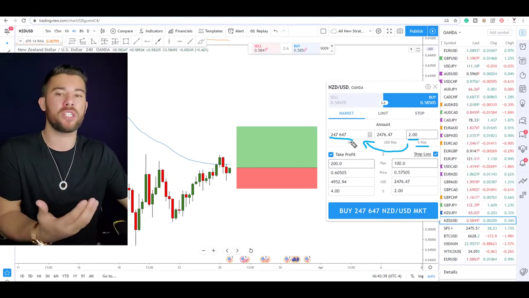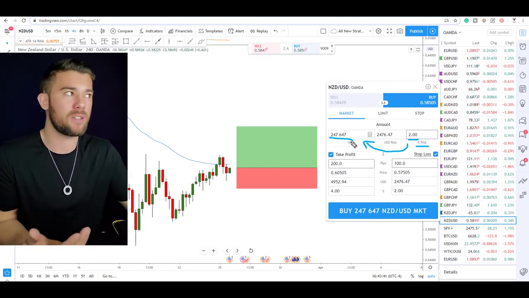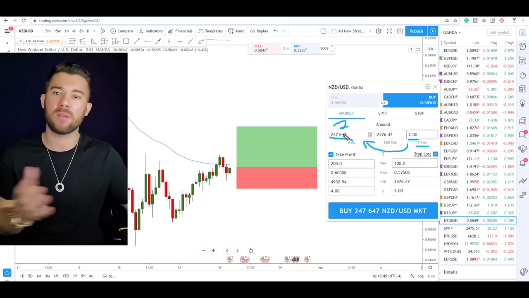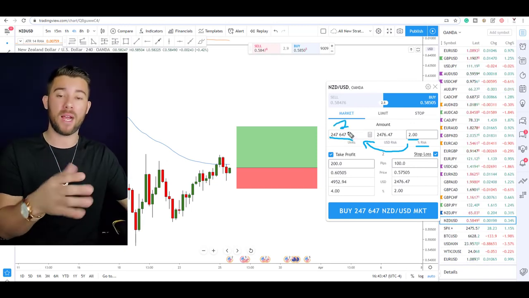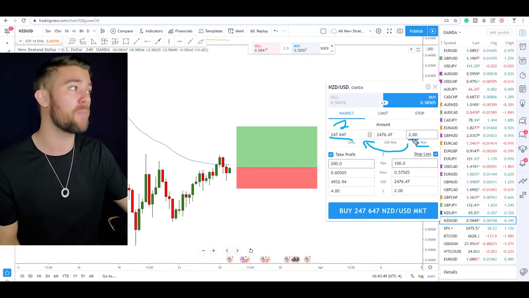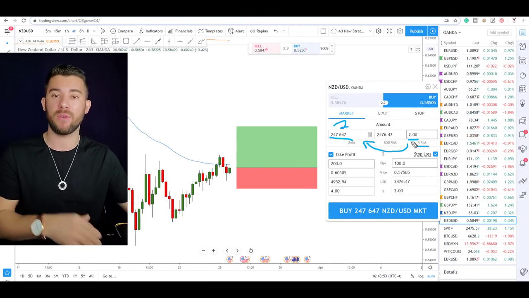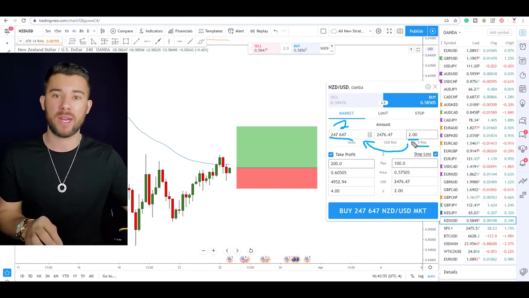Again, some brokerages may only allow you to place trades based on standard lots. In that case, you would need to trade 2 standard lots and it would be completely different for you. But for the way I trade, with my brokerage and my platform, I'm allowed to trade based on a certain percentage of my account value, which is what I like to do for every trade I place.